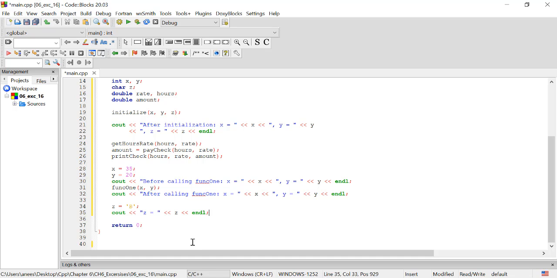Now that we're done with the main function, we can move on to defining the functions that we used so many times during the main function.